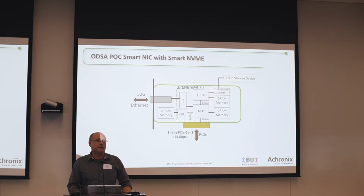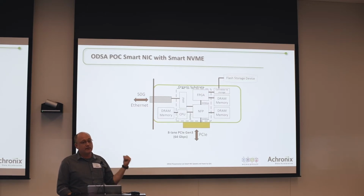Of course, we couldn't even agree. So I showed you one design, and even amongst ourselves, we couldn't agree this was the right data path. So I guess you guys all failed because no one raised any concerns.